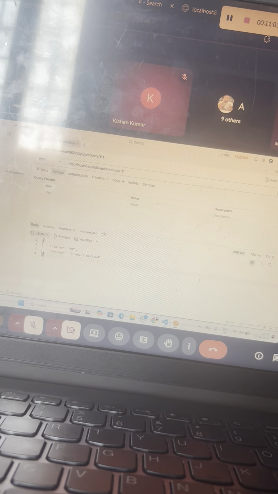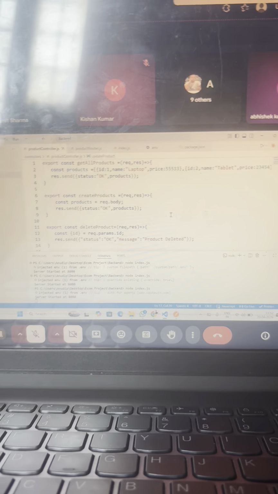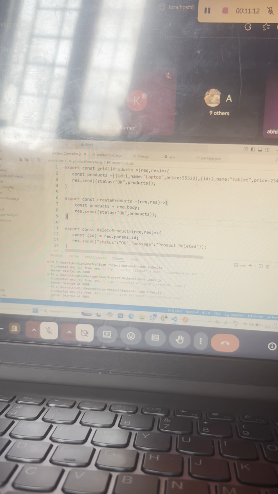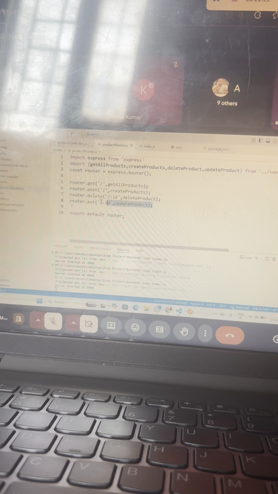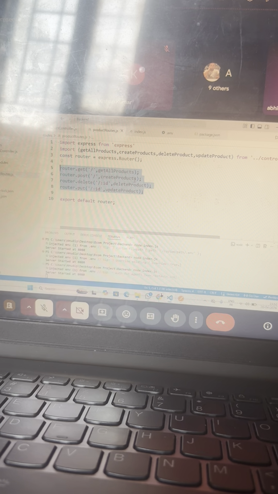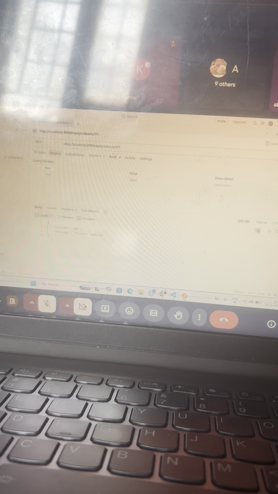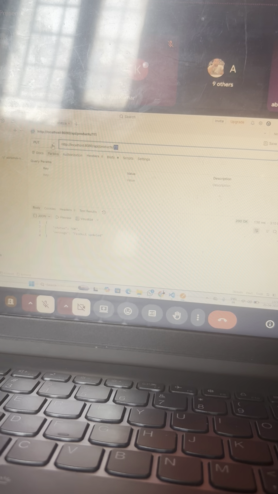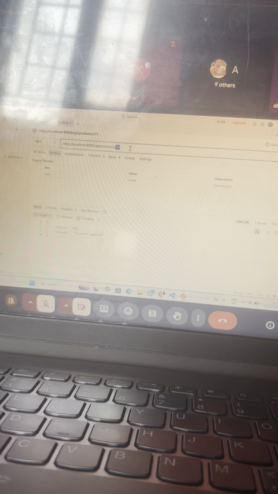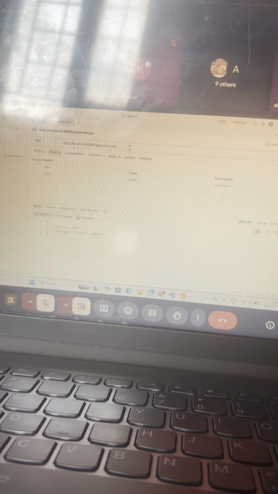So up to here it is understood how we can create controllers, how we can define functionality, and if I want to access this functionality, we have to create routes, create an address, create a link, and that link the client can access. That is called API. So here we are creating APIs to access the functionality. If I want to access this get product, so I have to use this API.